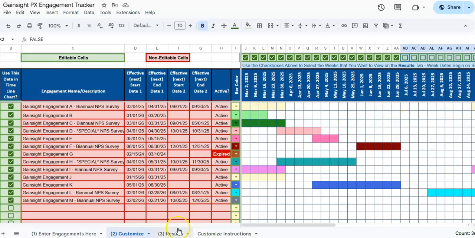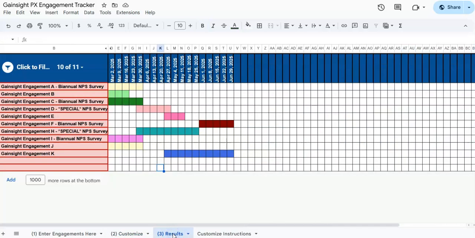And now when I click on the results tab, you'll see that the results table is just showing a summary of the results that are shown here. Also, you'll notice that 2 of the previous results that were being shown have been eliminated because they don't fall into the timetable between March 2nd and the end of June.